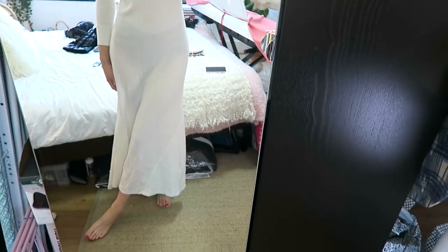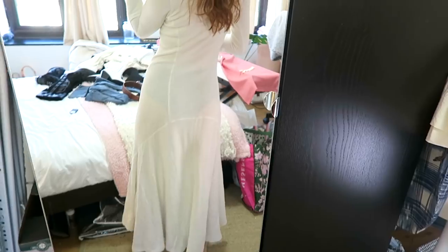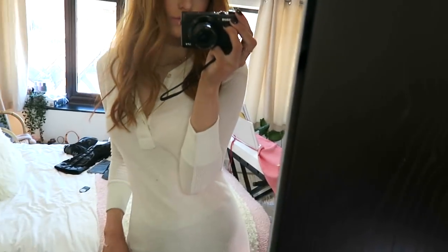Moving on to Bicester Village — it's quite rare I find something I want there these days — but I found two really cool items in Ralph Lauren. The first is this cream dress in a waffle texture that looks a bit like thermals or underwear, but it's got a little button-up neckline at the top and it's a full-length maxi. At the back it's got a really flattering curve going through it. When I saw it I thought it might look silly, but when I put it on it looked really flattering. I need to think about how to style it. For those wondering, it was £20 reduced from £129.